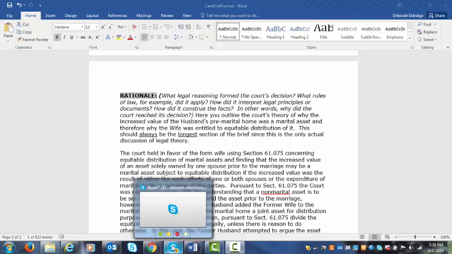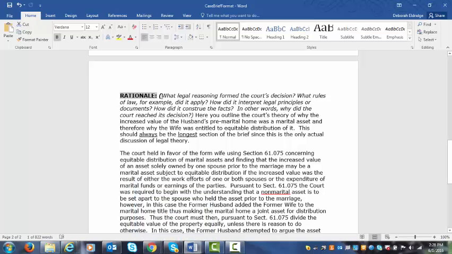Now, understand the rationale section is always the longest section of the case brief, as I state here. What this section does, this part that I'm highlighting, talks about the fact that this is the longest section of the case brief and what you actually put in this section. You do not quote verbatim, and remember, whenever you're completing any section of the case brief, you're referring to it in past tense. So your verbs are past tense verbs because you're talking about something that already happened. You can't talk about it in present tense because it's not happening now, it happened in the past.